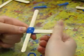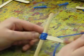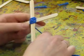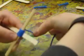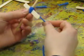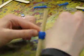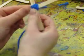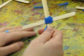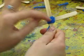So now what I want you to do is fill in that box. Now you're like, what do you mean by that? What I mean is I want you to cover where you see some openings with the popsicle stick with your yarn. So I'm going to go over on a diagonal again. Then I'm going to go back over to this side. You could do it more than once on a diagonal. You could wrap around. So basically I'm just wrapping around diagonally to cover and make almost like a big giant knot on top of my popsicle sticks. Now I hope that made sense. So basically I'm just covering the parts where I still see the popsicle stick in the middle.